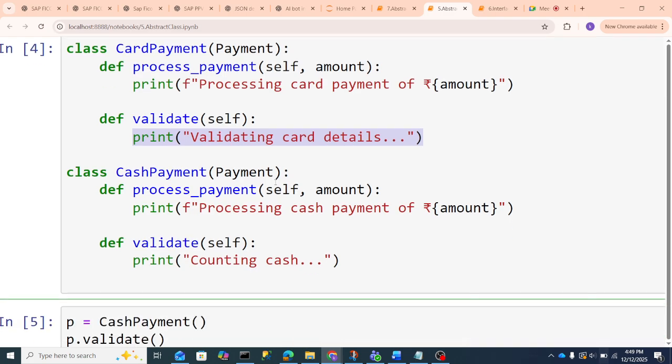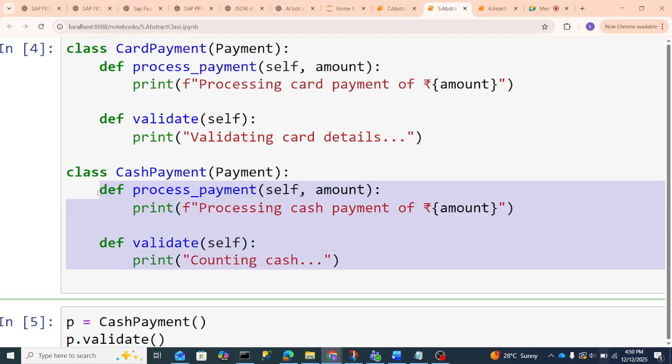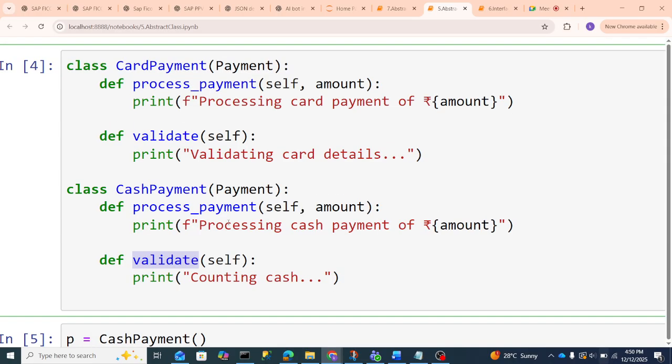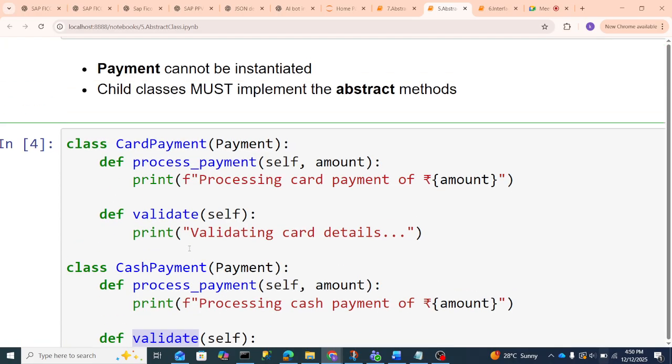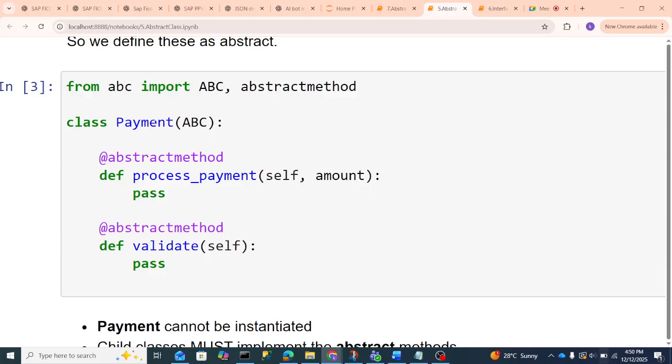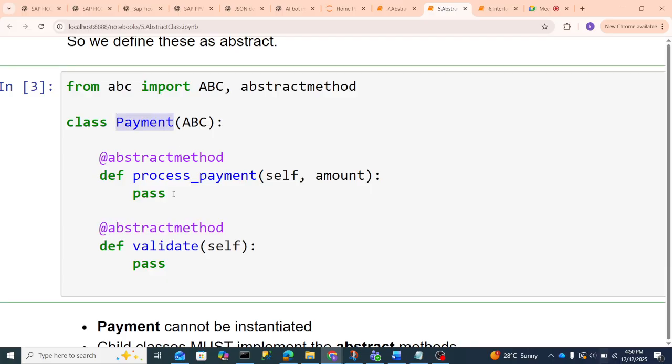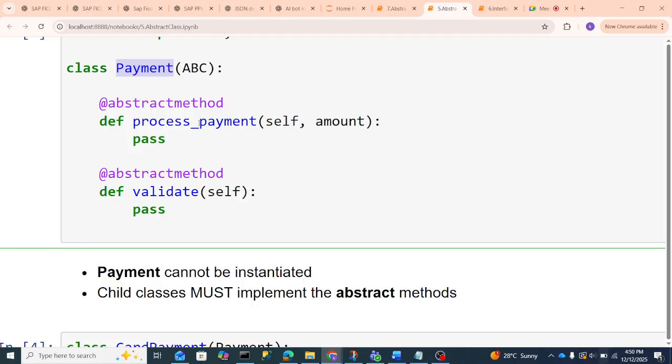Similarly, cash payment is also inheriting from payment, right? So here we are providing the implementation details for process payment and validate. Why did we create process payment and validate as abstract methods?